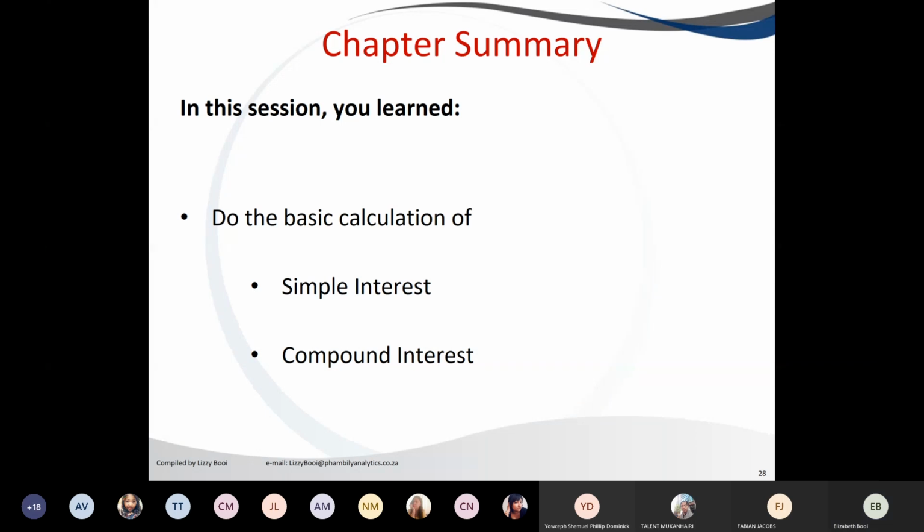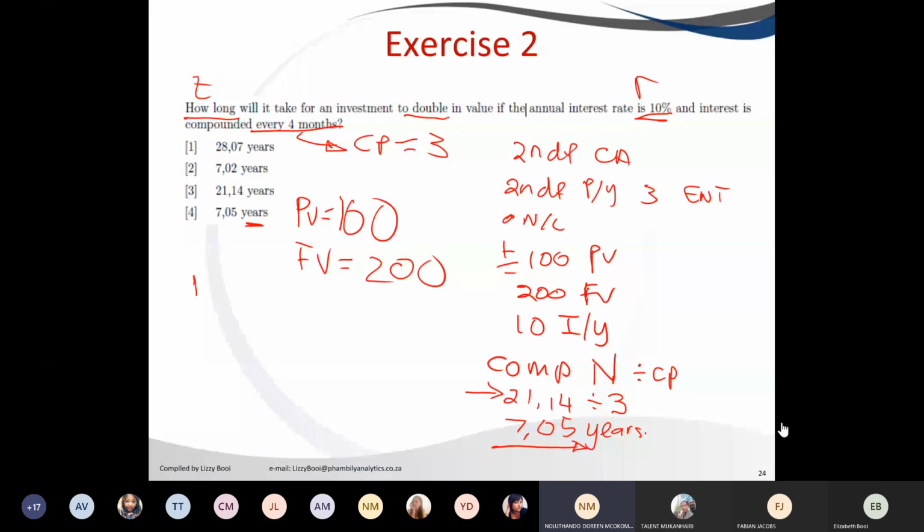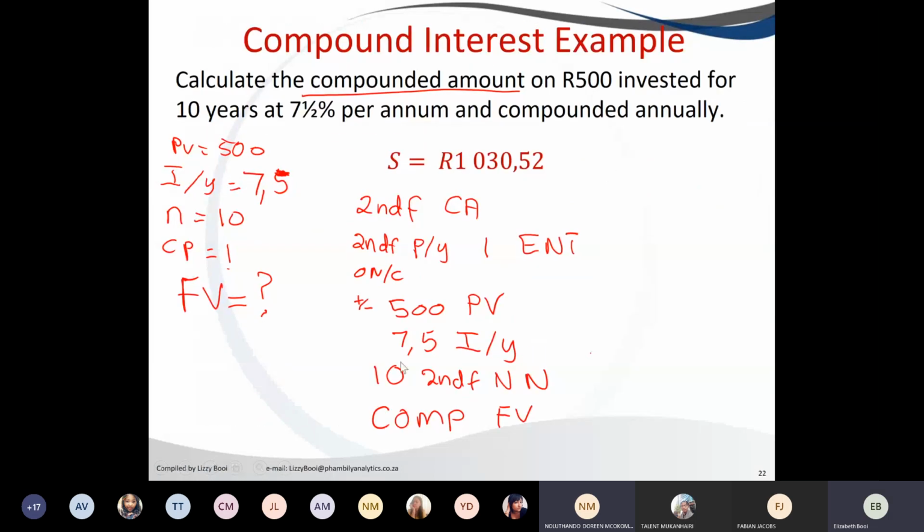Yes. Okay, Lizzie, in the previous exercise that you just did and the previous one before that, I saw there is a 10 second function N, so why is it always 10? No, it's not always 10. The 10 is because they said 10 years. So they gave us 10 years, so we use the 10 years as our period, our T, our N. It's because they gave us that.